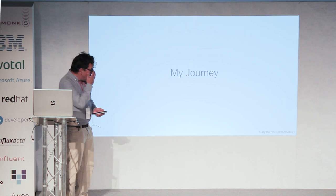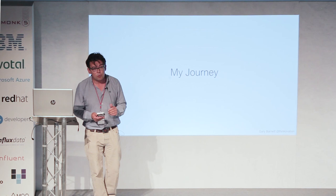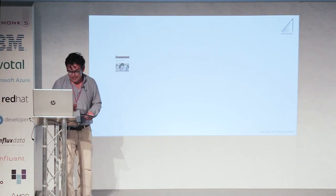So my technology career actually started on the mainframe, and not the IBM mainframe, oddly enough. That was my second job. My first job was working on the Burroughs mainframe, back in the time when we were saying, TCPIP, will it take off? Won't it take off? We weren't sure. So they gave me the job of writing part of the TCPIP stack for the Burroughs mainframe, because they obviously thought it wouldn't take off, and my code would never have to see the light of day.